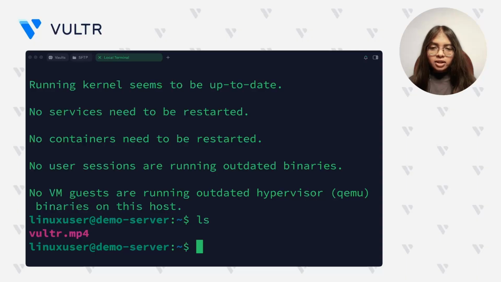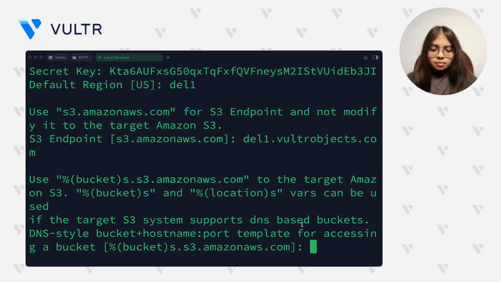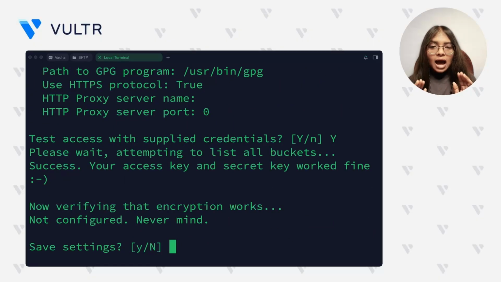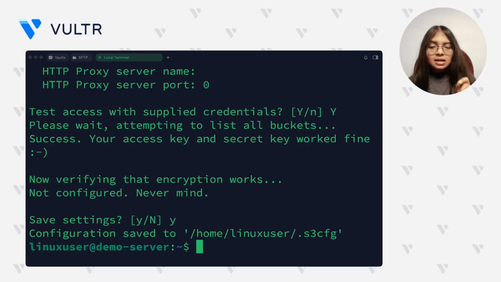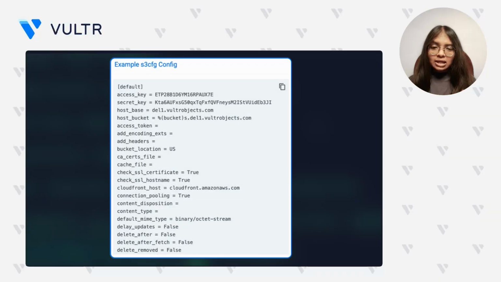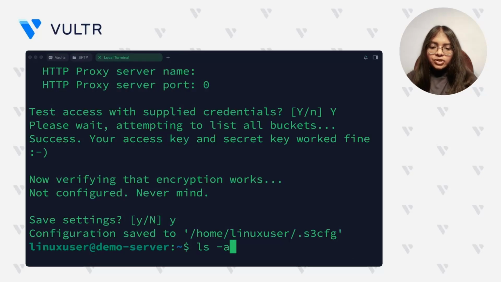Let's go ahead and configure S3CMD with our credentials. For configuration, you can use the configuration file present in the overview section of your provisioned Vultr Object Storage subscription and fetch the values directly from there. Now that our credentials are successfully verified by S3CMD, let's go ahead and save these settings. As you can see, there is a .s3cfg file that is stored in our home directory. If you want, you can directly edit this file and update the default configurations to your credentials by referring the values directly from the Vultr customer portal. As you can see, the file is present here in the home directory.